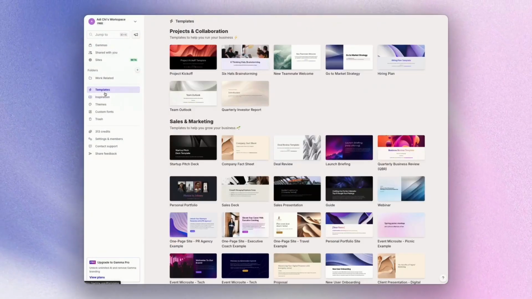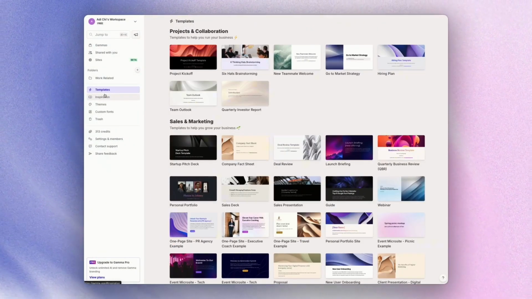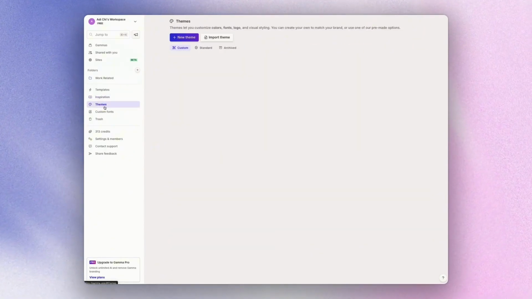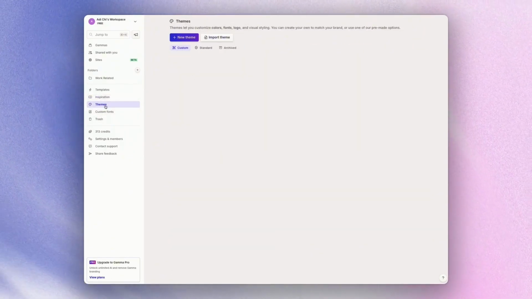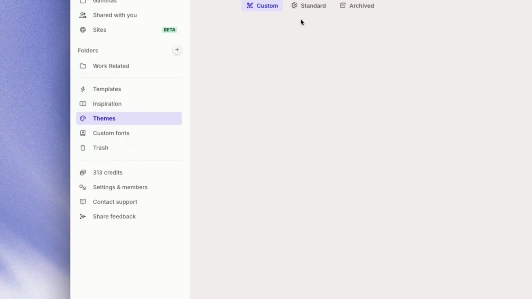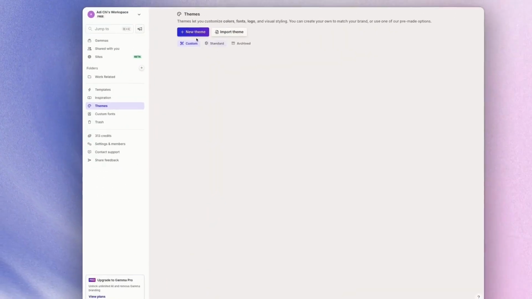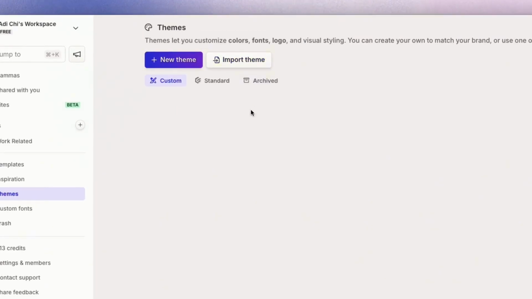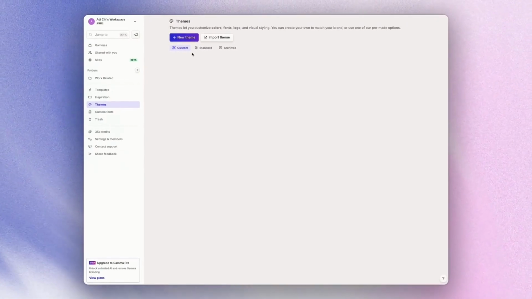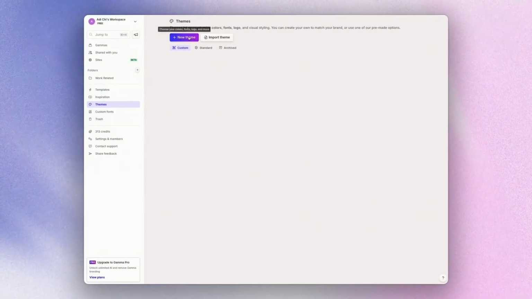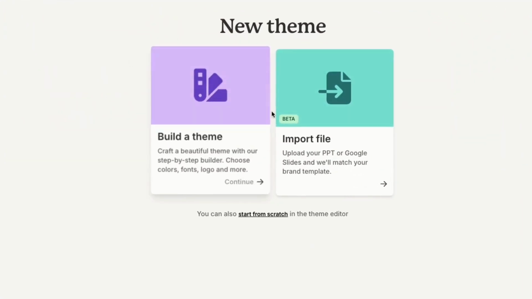So let's say you're using Gamma quite a lot and you don't want to keep repeating a specific theme. One thing that you can do is create your own theme by just going onto the main interface and going to themes. You can look at some standard themes that are already provided by Gamma. But let's say you want to create your own, you can just import your own theme. So you already have an existing PPT that your company has used from a while back and you like the colors, you like the font. You can import that theme directly straight in and the AI will do its best to try to follow and imitate that theme. Or you want to create a theme directly from Gamma itself.